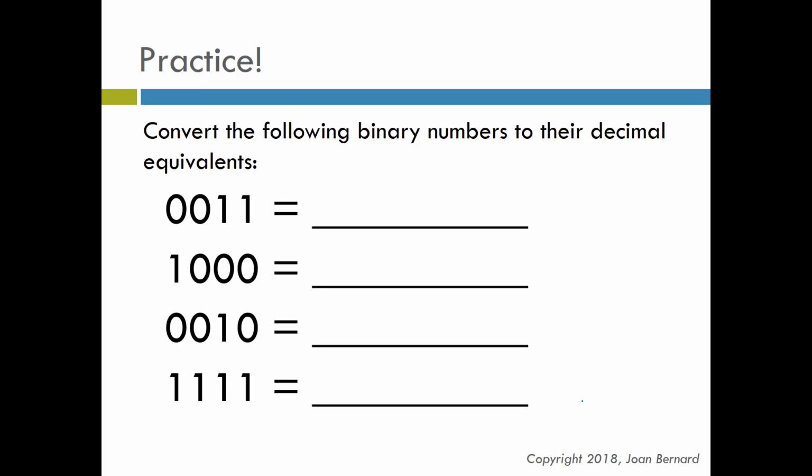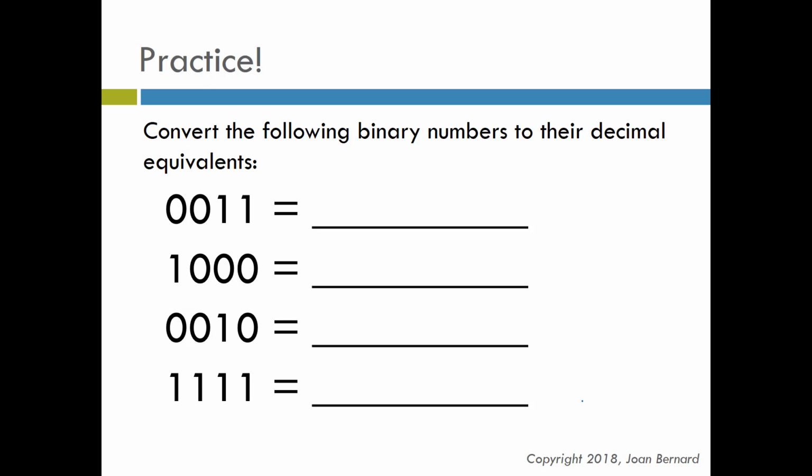All right, now here it's time for you to practice. If you want, you can pause your video and compute these. Just grab a piece of scratch paper, compute them, find out what the answer is if you take these binary numbers and find their decimal equivalents. And then when you're done, restart the video. I'm going to go ahead and work these problems.